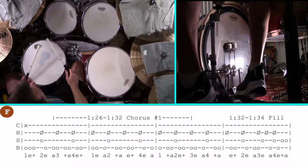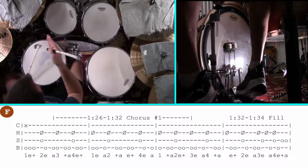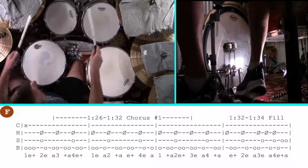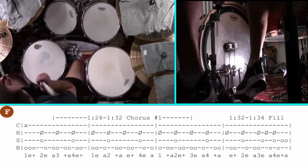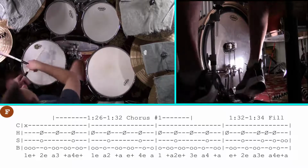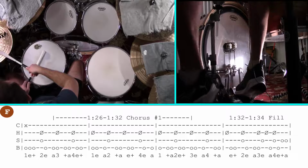126, the first chorus. Pay attention to the kick pattern because again, it has to line up so that you end up in the correct place at the correct time. 1E and 2E, a 3 and a 4E and. Now you're in bar 2. 1E, a 2 and a E and 4E, a.